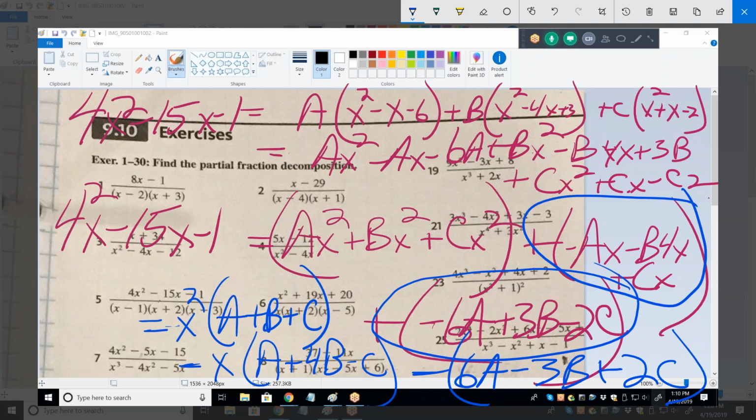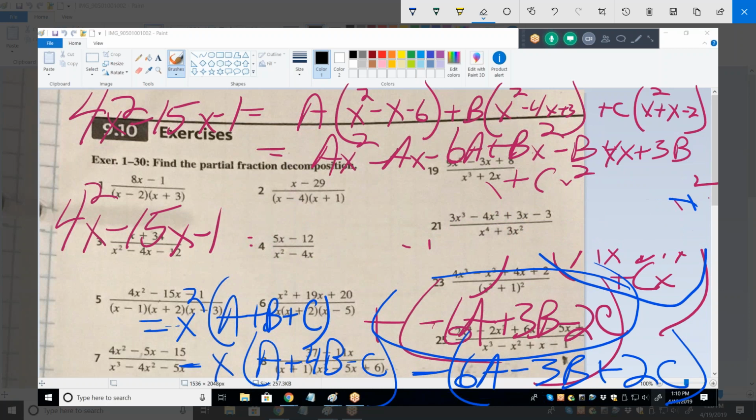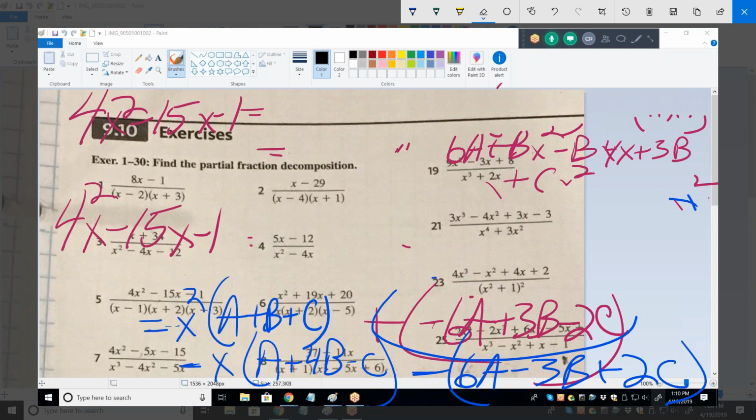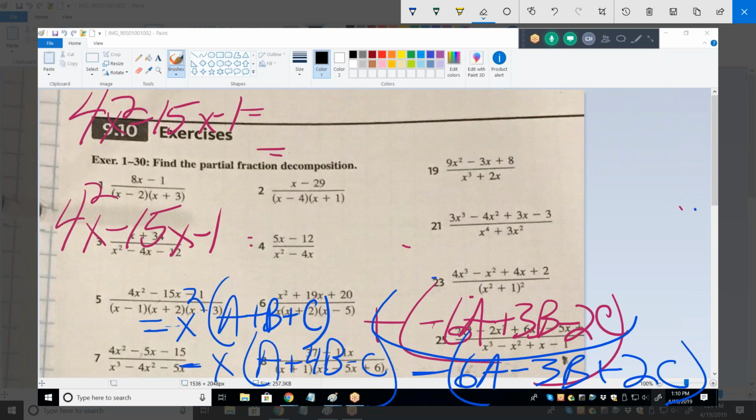Okay. Now we're in a position to equate coefficients. This is by far a harder technique than the other one, because you have to do all these extra steps, and then you're going to have to solve 3 equations and 3 unknowns. Whenever you find that you can use that first technique where you can let x equal some number that zeroes out a or b, do that. That's far easier.